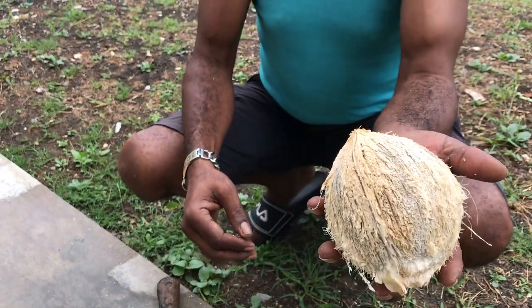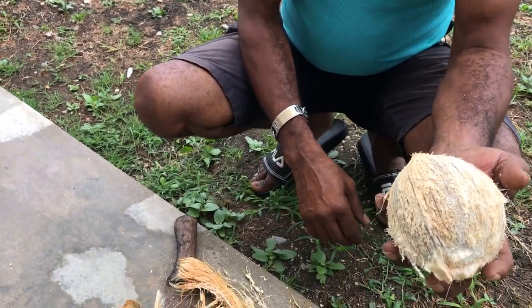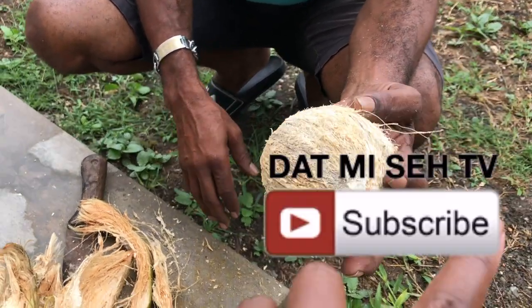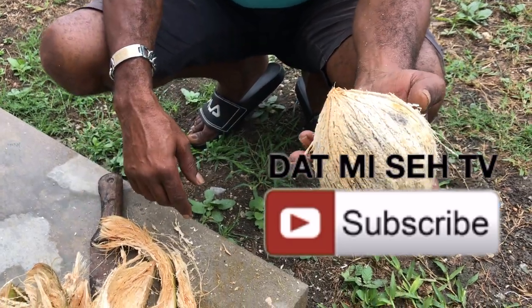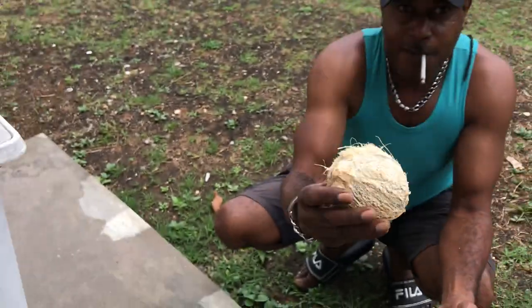Saltfish Rundown. So this is when you go to the shop and you buy the brown coconut. This one, same one, same brown. This is what it is. Yeah. Same one, when all of this part of it is off. It's brown underneath, because it's dry more than this. What is this, dry now? You can hear it? Yeah, dry.